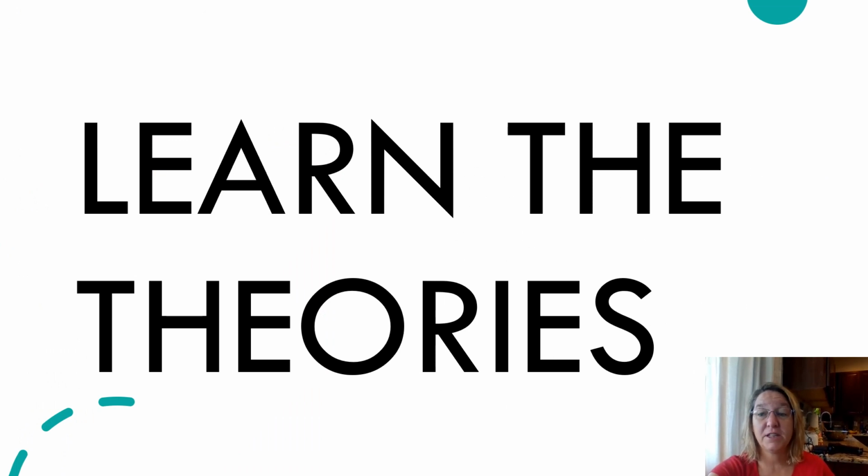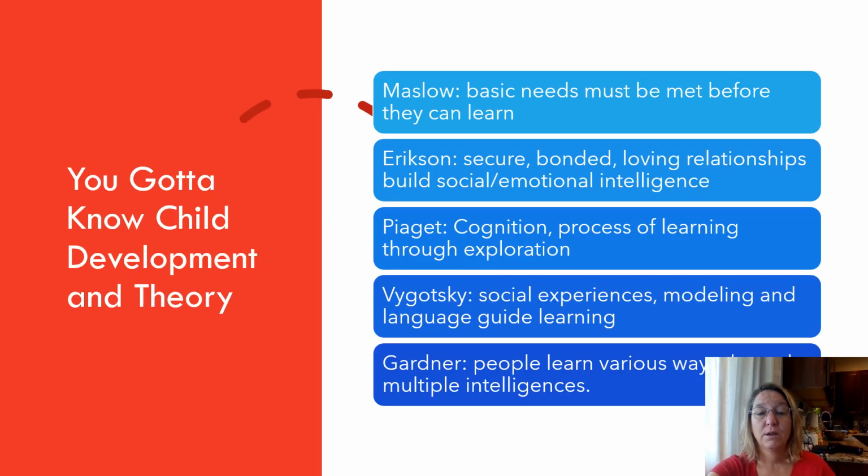And we talked about this: you've got to learn the theories. I want you to go over this, look them up online, and pull your old child development book out again and look at chapter 2. You've got to know these guys. I'm not spending a lot of time on this because this is stuff you already should know. And if you don't, you've got to spend half an hour looking up these guys. And I say guys, but there is a girl.